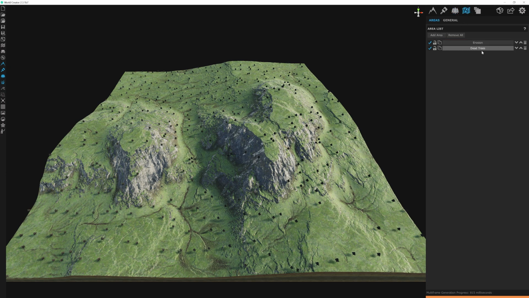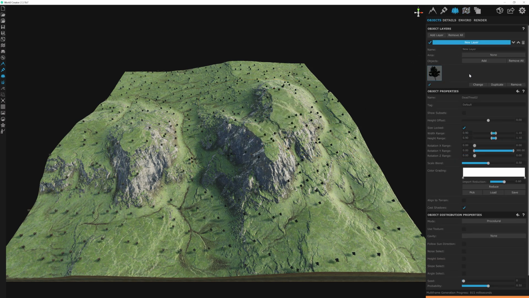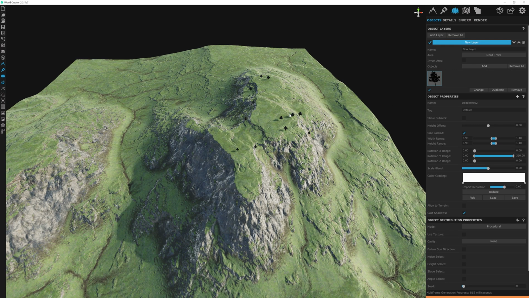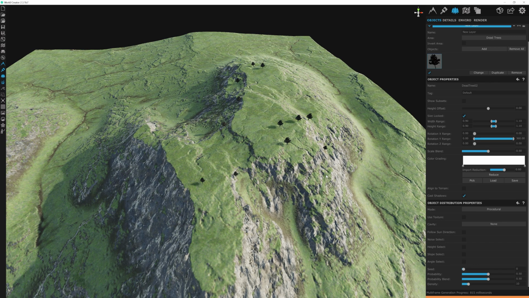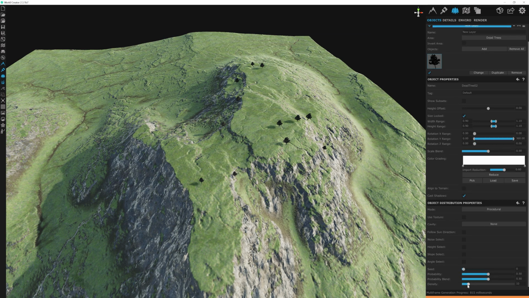On my areas tab here, I have specified an area that I already want the trees to be painted for. So if we go back to our tree here, and then go to the area notation here where it says none, select that, and I'm going to select the dead trees area that I have painted. And now only the trees are going to appear up here. But there's not a whole lot of trees here, so I'm just going to scroll down here on my properties panel, and at the very bottom where it says density, let's just increase this pretty high.